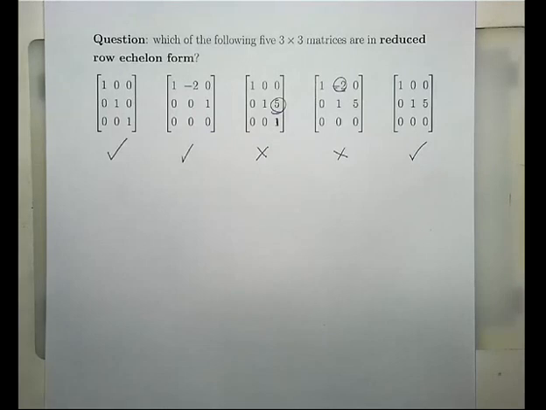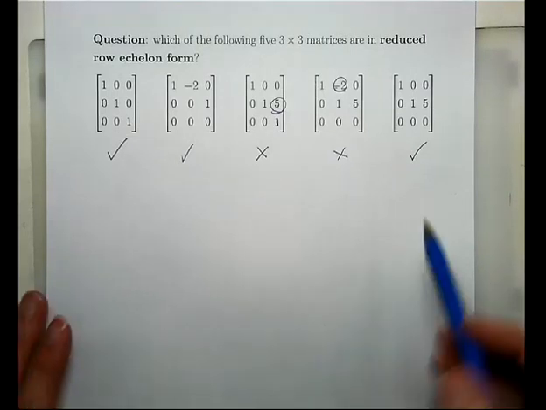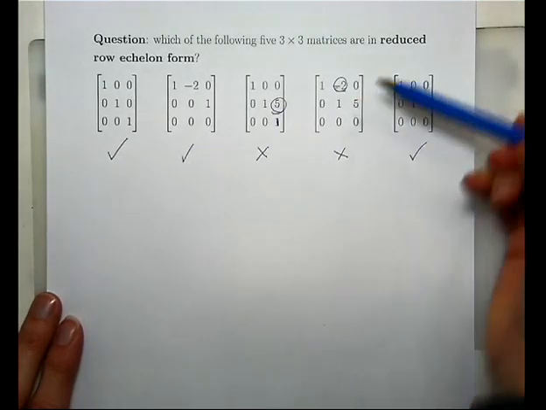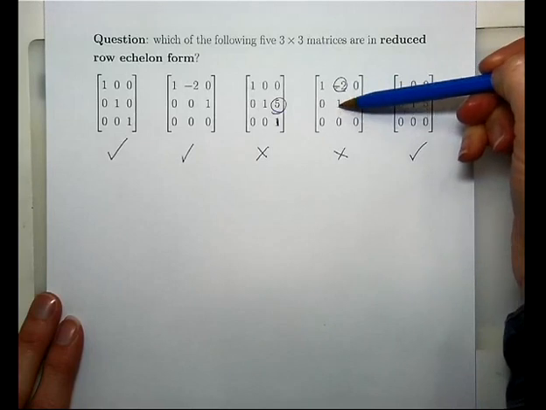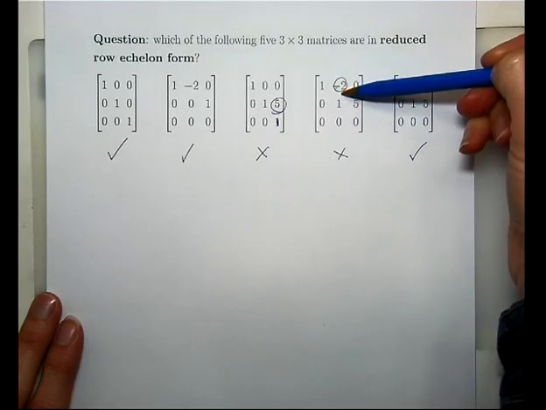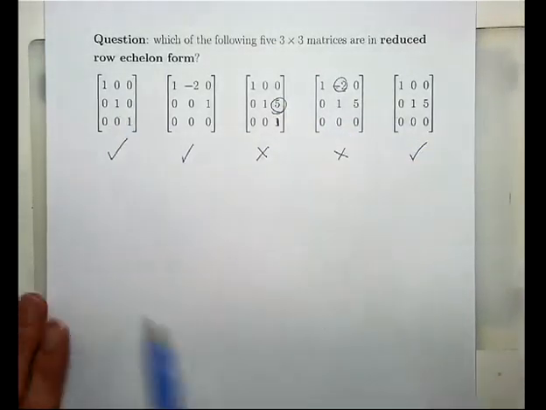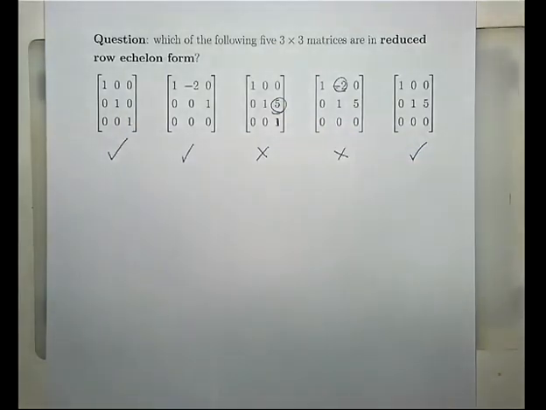Okay, what's the difference with row echelon form? Row echelon form is not quite so fussy. All the 0 entry rows have to be at the bottom. Each pivot, as you move down, should move further to the right. You need to have 0s below the pivots, but you don't have to have 0s above the pivots. So this one is fine and this one is fine. All of them are in row echelon form, but not reduced row echelon form. Okay, so row echelon form is not quite as fussy.